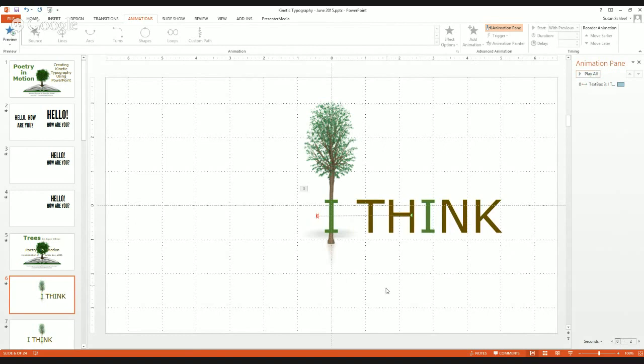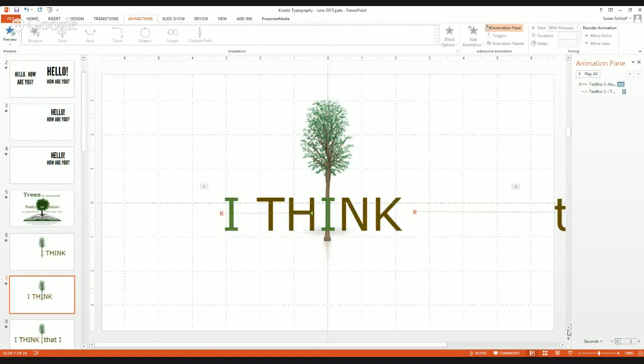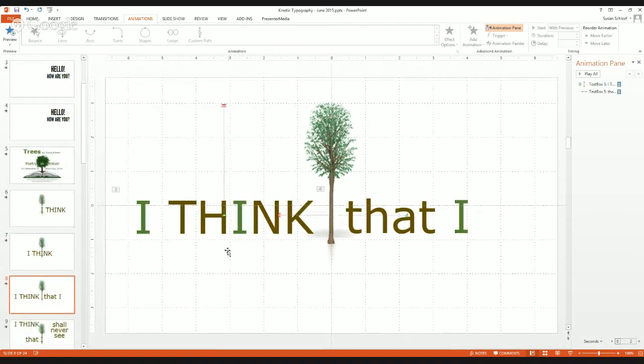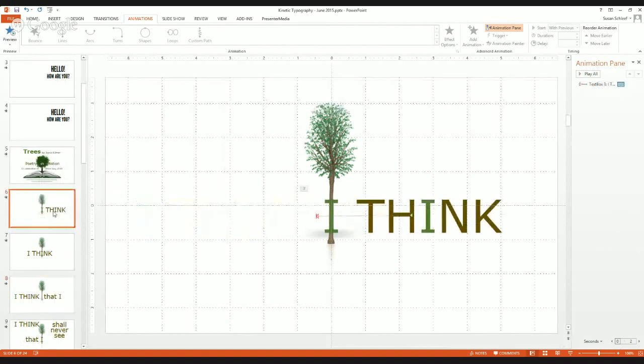So to go on to the next animation, we want it to continue from where the previous one ended, which means I had to, the way I did it, now since then I've discovered another way that might be a little easier, but what I did was I duplicated this slide, and I'll show you right now how that works so you get the basic idea.